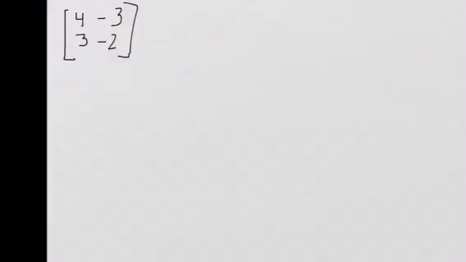So an inverse is a matrix. So we say A inverse is the inverse of A if A times A inverse equals A inverse A equals the identity, which we talked about in class last time, is the matrix that's all ones along the main diagonal and zeros everywhere else.